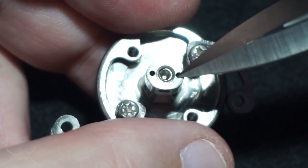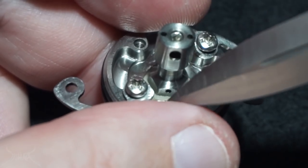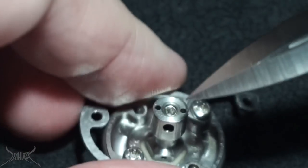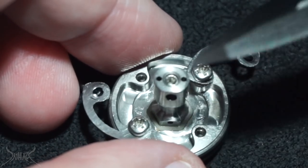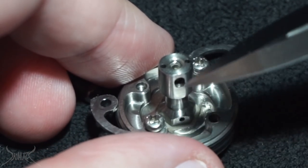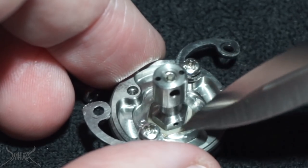So you have two ports on the top here, and you have two ports perpendicular to that. Lots of perpendicular action going on here. So you got it here, and you got it down here on both sides. Now, when you squonk, you're going to get a little bit of a multiple action. You're going to have juice coming through here on the bottom, and you're going to have juice coming through here on these 1mm ports. When you push the bottle in, it's going to open up the valve, and the bearings inside push aside, let juice go through the top here and through the bottom.